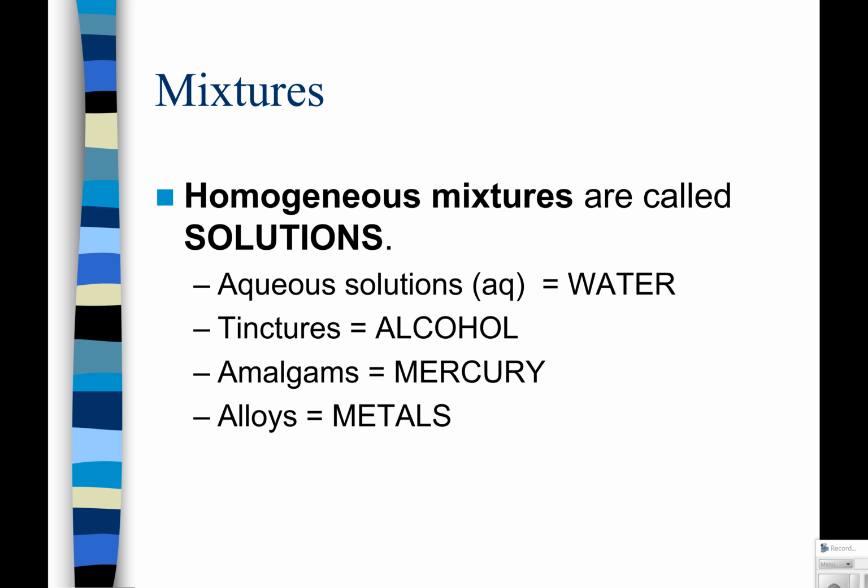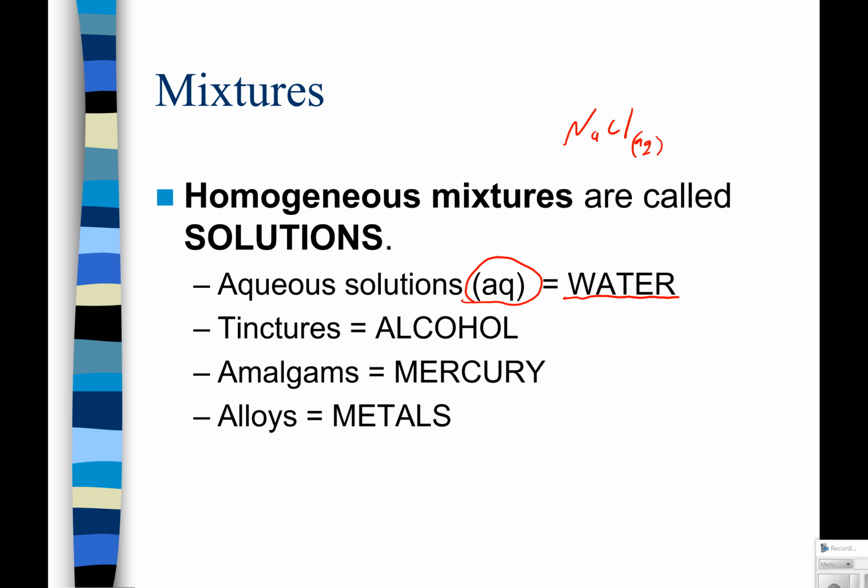So homogeneous mixtures are called solutions. And you're going to see this designation a lot, this AQ. And what it means is it's an aqueous solution, meaning that something is going to be dissolved in water. So if we see, we'll go back to that sodium chloride formula. If we were to see sodium chloride with an AQ designation coming after it, that means we had sodium chloride that's been dissolved in water. And that's really the biggest one that you're going to have to be aware of and what it means. These other three here we'll talk about, but there's no designation that we'll use. You kind of just have to be aware of what they are.